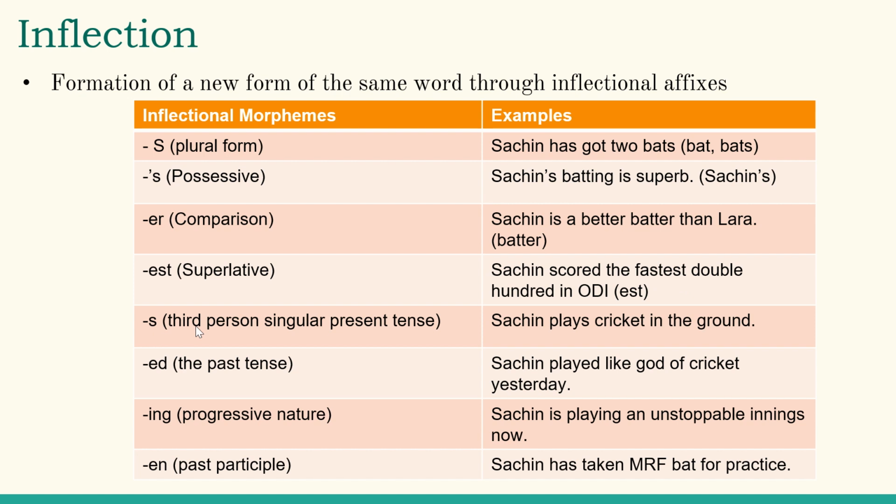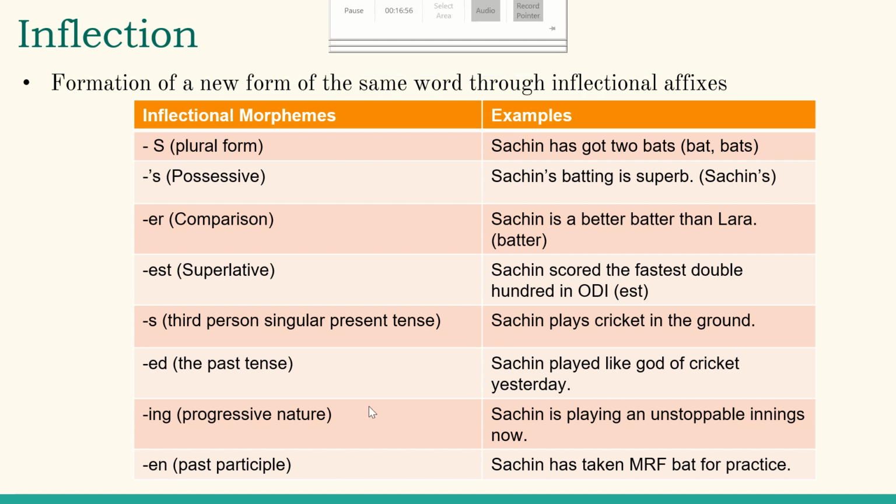Hyphen S, which is nothing but the third person singular aspect of it. Sachin plays cricket in the ground. I am telling that Sachin plays cricket in the ground. It is third person singular. So plays. He plays cricket in the ground. Now the next one, hyphen ed, which is nothing but the past tense. Sachin played like god of cricket yesterday. Played. It is yesterday. So this is an inflection. I added ed to a particular word that conveys that this has happened in the past.